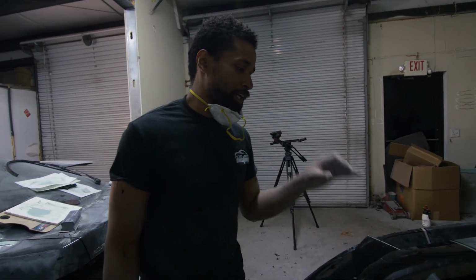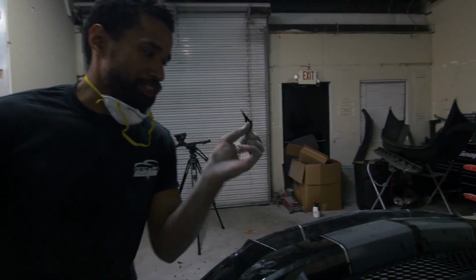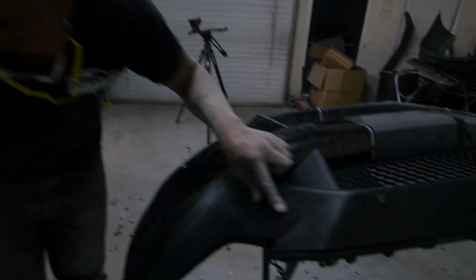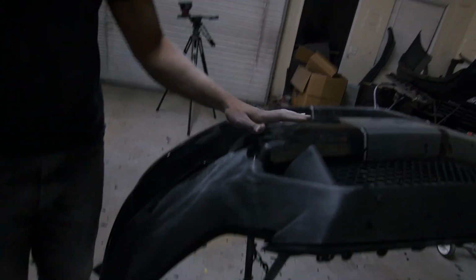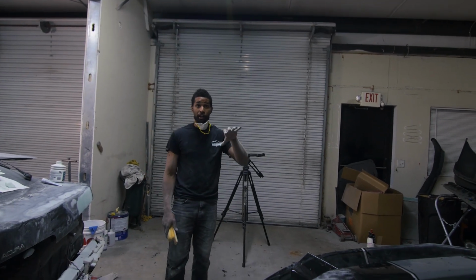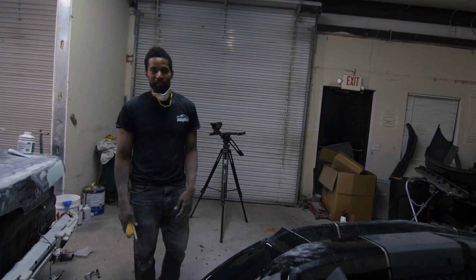So the reason this happened is because they did not use an adhesion promoter, and as you can see, they did not seal it. This is just straight paint. They just painted it. No adhesion promoter, no sealer. They did look like they did sand it. You can see sand scratches on it, but they didn't put adhesion promoter and sealer. That's very, very important with urethane plastic. Yeah, but compressed air shouldn't take that off that easily. No way. If you don't lay the foundation right, it's not going to stay.